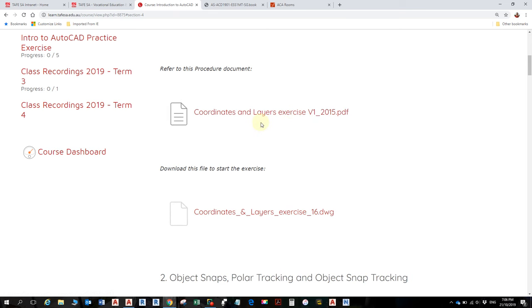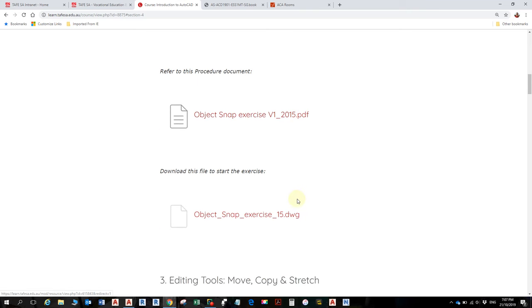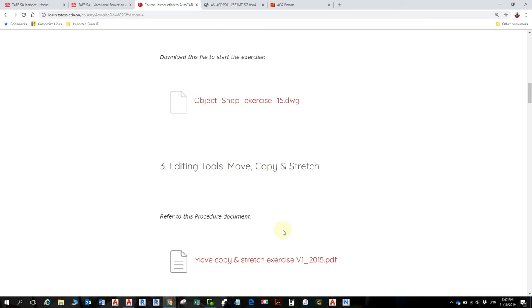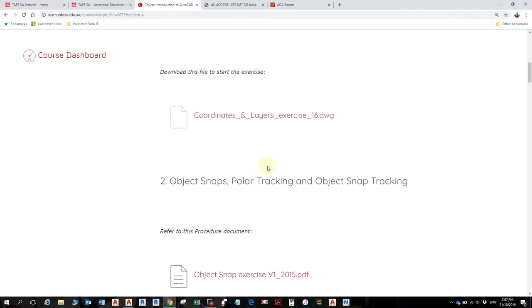There is this thing here. With each of these, there is a PDF and a drawing that it refers to. Except the first one's a bit different, but for the rest, the drawings are fine. The first one's a bit contradictory. It's a bit weird, actually. It just wants you to start with a blank drawing anyway, and then the instructions say open it from the file menu, and it never refers to this thing that it asks you to download anyway. So I don't know. So ignore that one. It's a bit different. We're going to run through it together.